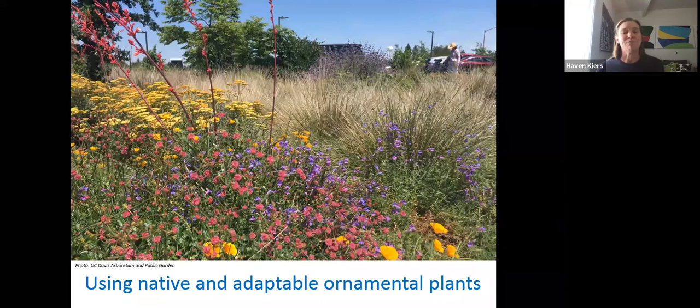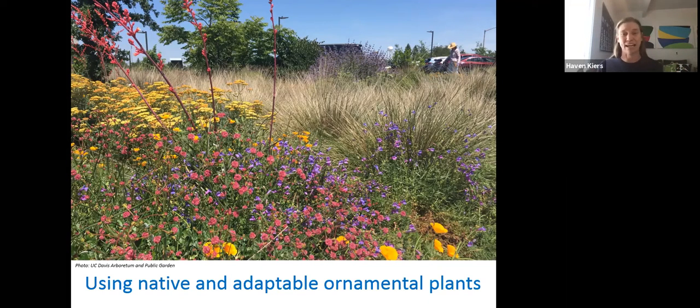So that's sort of the first place that I go when I'm thinking about what are some plants, because these are plants that a lot of them, these are the conditions that they live in, right? They're already adapted to the hot, dry summers and then these wet winters. So the ones that are on the edge of a wetland or maybe near a stream, they're the ones that I'm going to go to first.